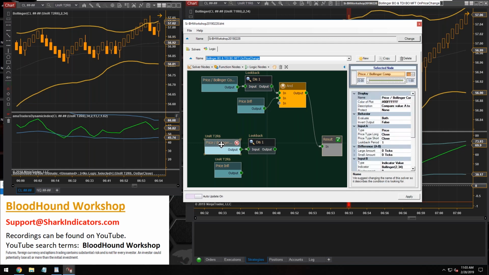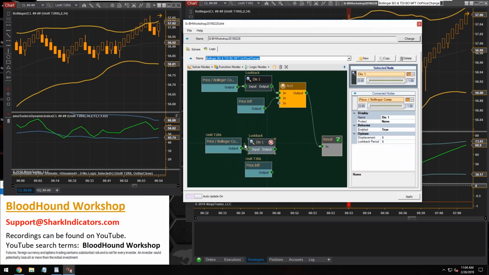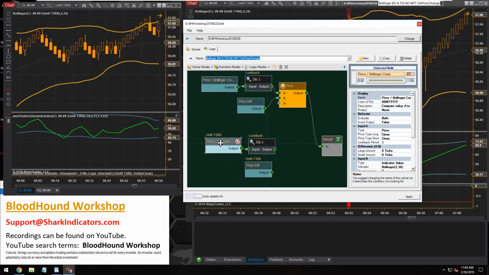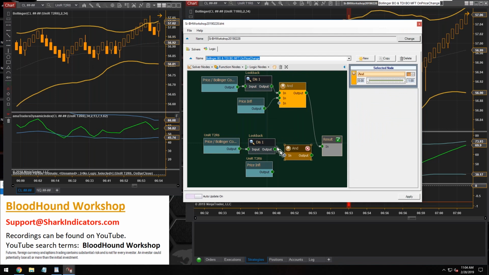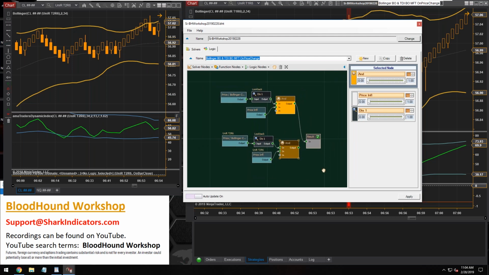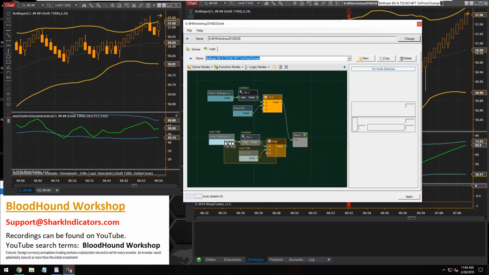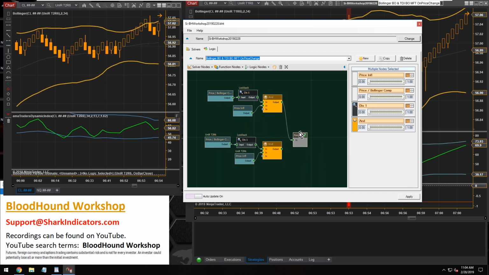Again, we're taking the breakout signal and extending it forward 1 bar so that the signal from the breakout solver and the inflection solver synchronize. That's why we need this look back. And put them both into an AND node like that. All right. So there we go. So we have our matching logic.